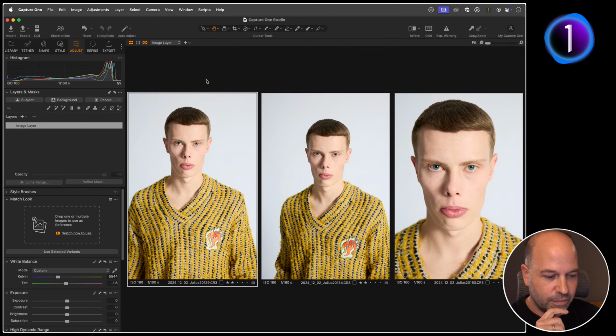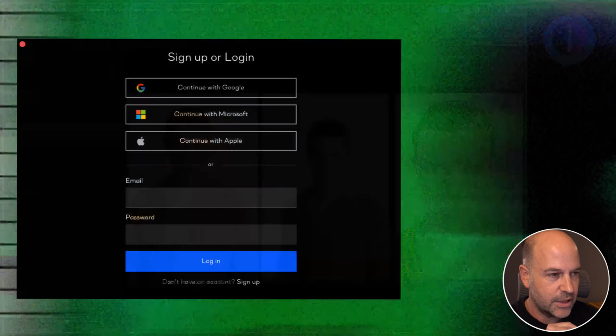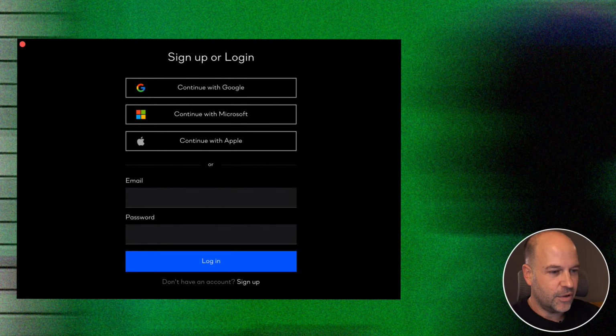As we're on the subject of licensing and products, let's cover this one quickly as well. You may have noticed if you go to captureone.com that you can now log in with your socials. So Google, Microsoft or Apple, those three in particular currently. That means any new customers, rather than having to set up an email and a password, can just use their social login. But if you are an existing customer and your email happens to match any of those social logins, so let's say you are david@captureone.com, that's not my address, so don't try and email me, but if I was the same on my Google account, I could do a one-click and use the social login as well if I wanted to. So that's a new option for you.